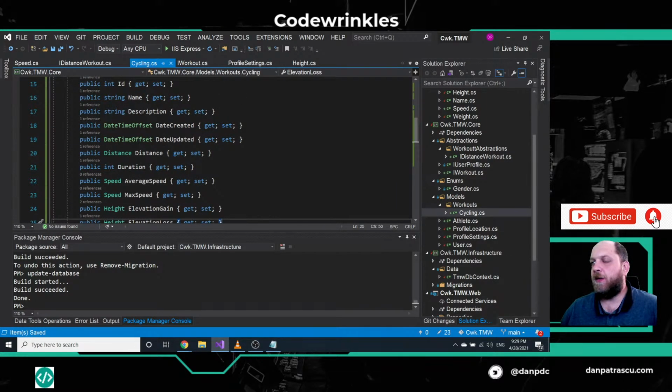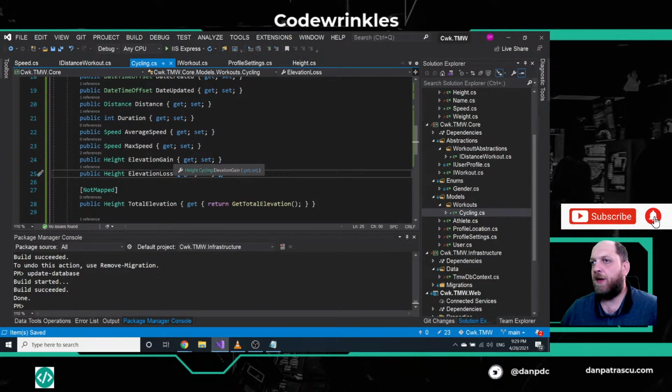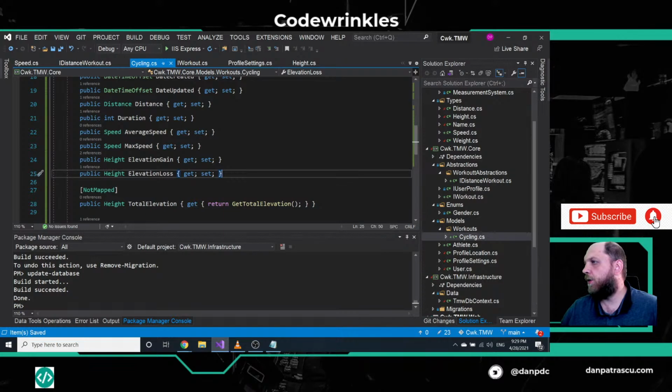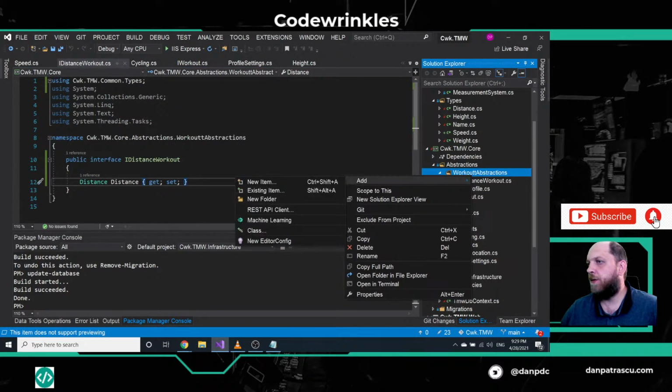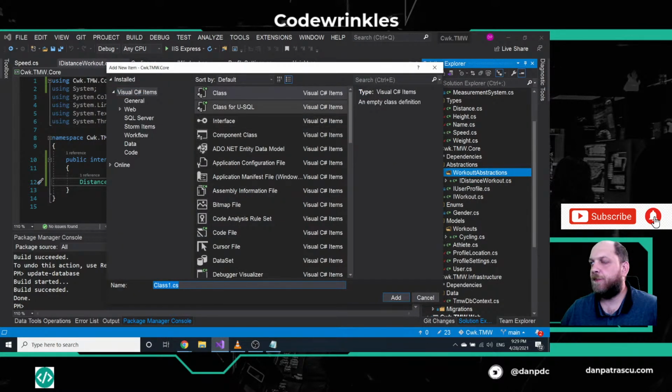So for cycling workout, I guess we have here then the idea of speed, we have the idea of distance, we have here the idea of elevation, and I guess for the elevation we would need another interface, IElevationWorkout, or how did we call them? IDistanceWorkout. Yeah, let's add new class, interface. And I guess when we'll implement services, we'll see exactly why we actually need this type of interfaces. IElevationWorkout. The reason why we need here this interface is that we will have also, for instance, workouts like hiking, where you will also have an elevation gain and elevation loss and things like that. So yeah, we have this IElevationWorkout.